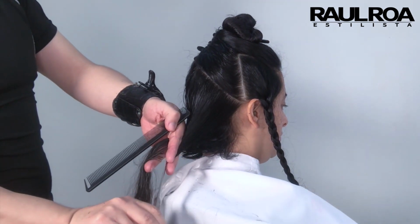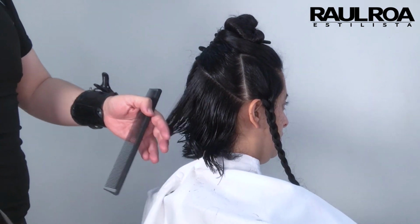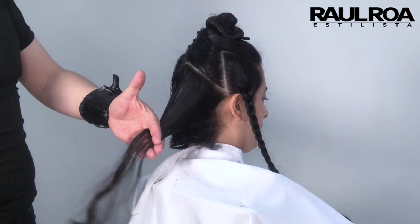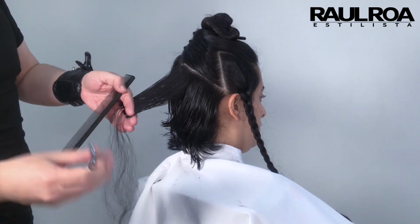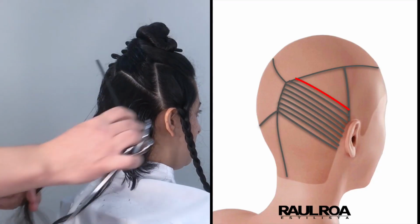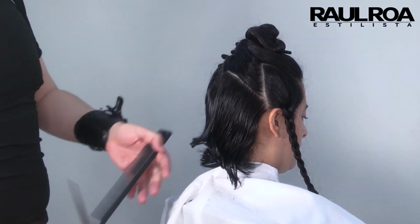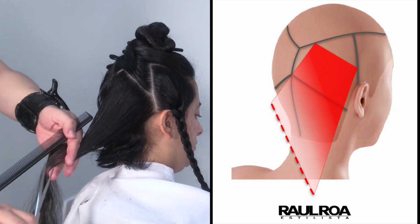Cutting position, wick inclination, the way you're cutting the section of the wick and the projection of it. This cut is a bit expensive due to the need to remove thin wicks. And if we have a client like the one we have right now who has a lot of hair, it will take longer, and I'm going to have to repeatedly pull out thin highlights, but it's necessary if you want a good result. Besides that, if they are thin, you can handle the cut diagonally with peace of mind, because every time you pull out a wick, you are going to see the diagonal growing and growing, and each time it will be longer.